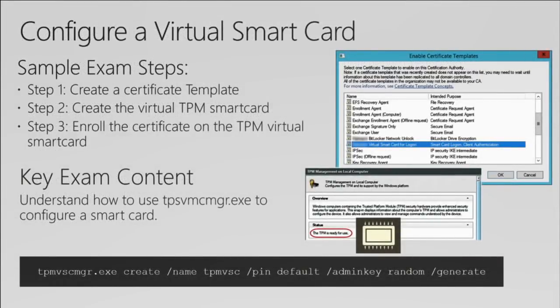Let's talk about some other things that you might want to configure as part of installing Windows. Configuring a virtual smart card. This is quite new. Some of you might have experience of smart cards for logon, for user authentication. There's been a shift now from having the physical smart card to a virtual smart card where we use a TPM chip on our computer to store that information. So my user identity is stored in certificate form on my local TPM. So it's saved in that safe place on the computer. So I can use that as a means of identifying myself on my network.